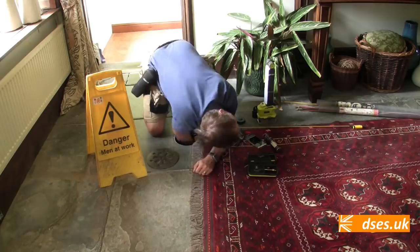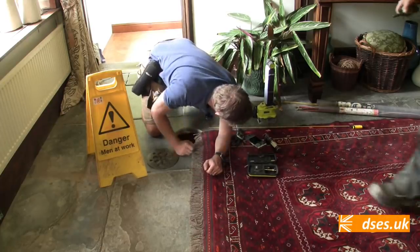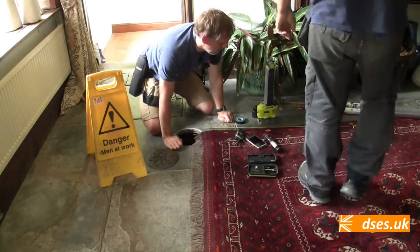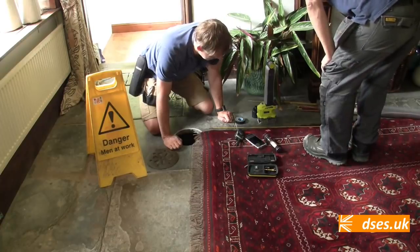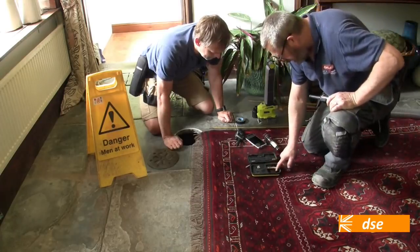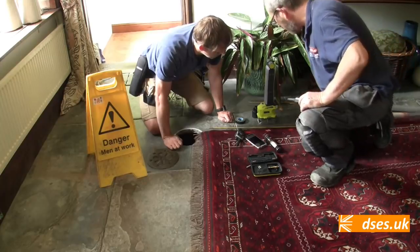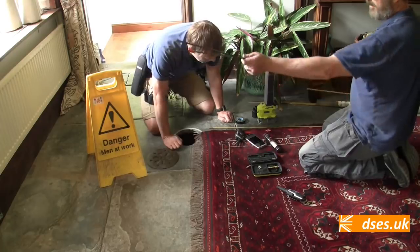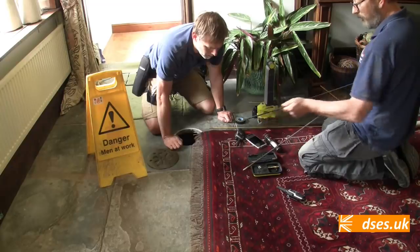You can hear it. Hear that? Right. So it somehow needs lifting up. Yeah. Okay. How am I going to do that? You've got one that's a grappling hook, haven't you? I don't know if it would be any good, because I'm only a couple of rods out. I'm wondering if one of them on the end of that, shoved in under the other rods, would hold it under the rod, you know?